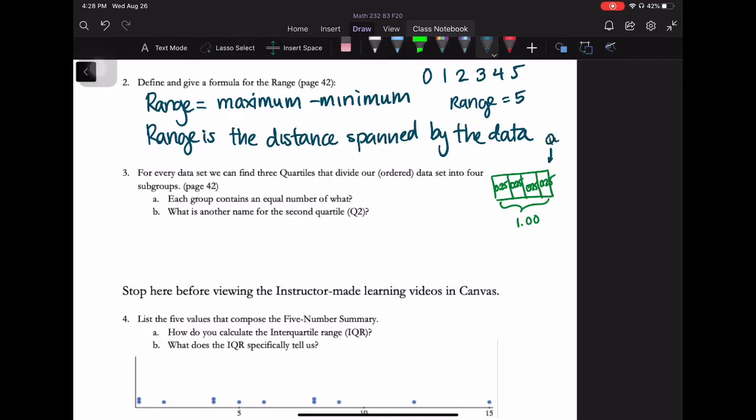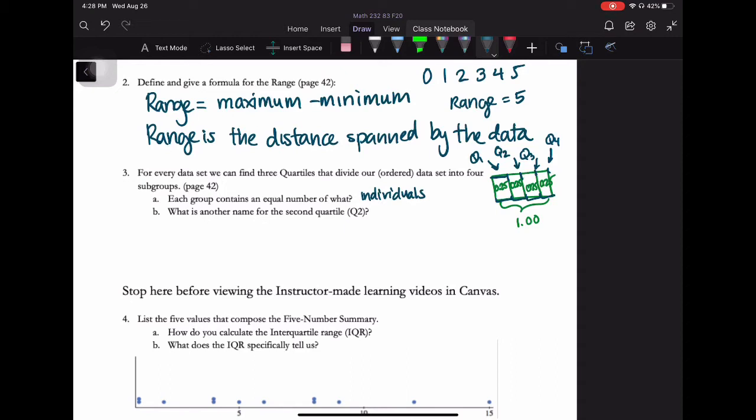We have the 4th quartile. That means that 100% of the data fall below that. The 3rd quartile, which is 75% of the data. The 2nd quartile, where 50% of the data fall below, and the 1st quartile. These quartiles are talking about this split here because they're talking about the percent of data that falls below that point. So we have 3 splits, but that actually splits into 4 pieces. Each group contains an equal number of individuals.